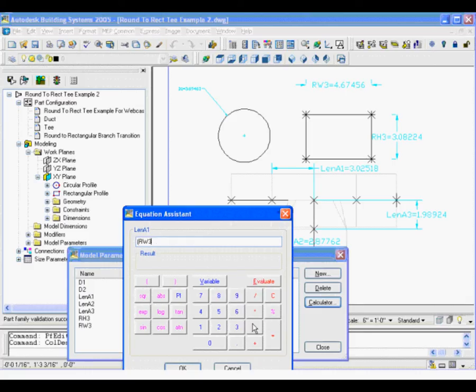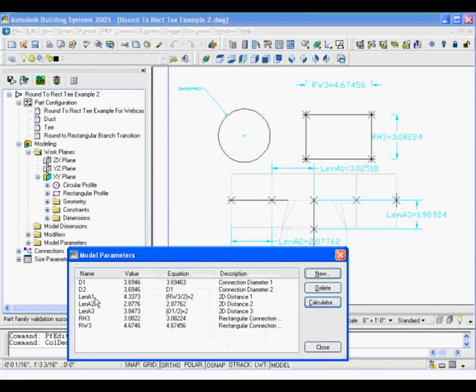I'm going to take half of the width of my rectangle, which is half of the width of the branch, and add 2 to that. So now I have my length A1 and my length A3 defined.